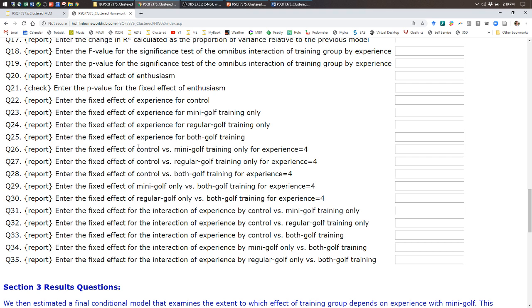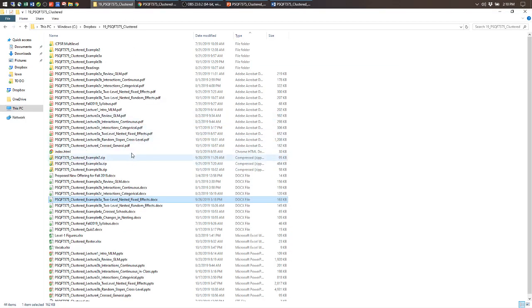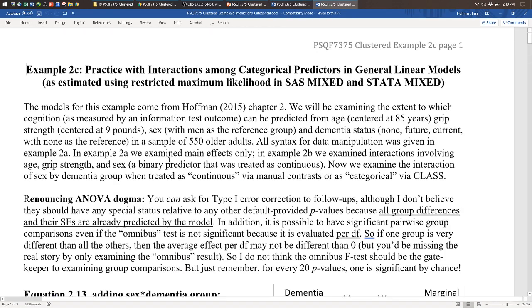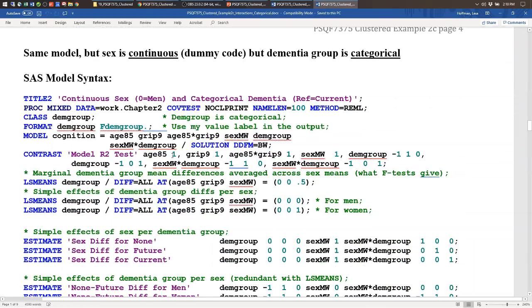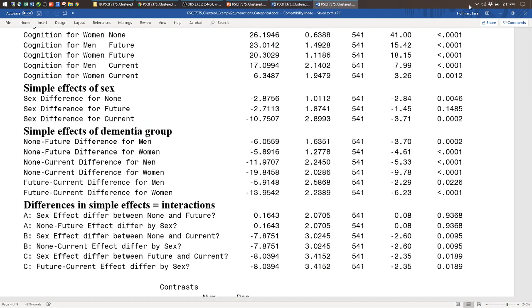If it's correct, then good. But if it's incorrect, check the direction. You may have something that is the right answer, but in the opposite direction. So put a minus in front of it or take it away is the difference. By the way, the example that I would recommend to follow to help you with this one is 2C, the middle one. In example 2C, I have treated one of the interacting variables as continuous and the other as categorical. That will map most directly onto what we're doing here. Or you can do all the contrasts yourself, your choice.